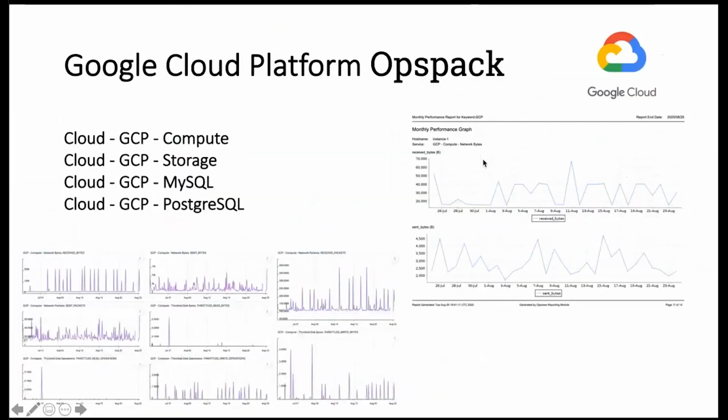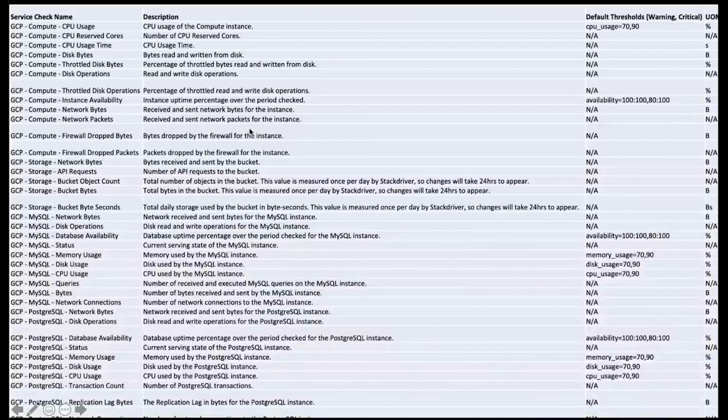And finally, just a snapshot here of Google Cloud and what we can do there, looking at some of the metrics coming in. Really a monitoring depth here that we can give you. So not just a single metric, but multiple metrics around that individual compute instance as well. PostgreSQL, MySQL, storage, compute, you name it. And just a snapshot here of what we do for GCP.